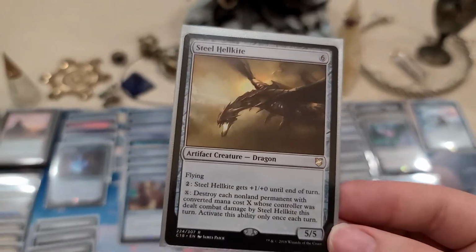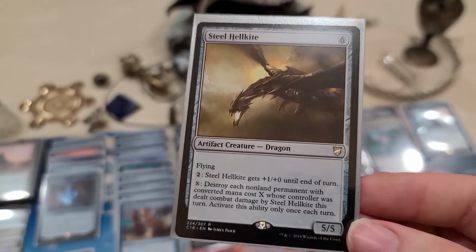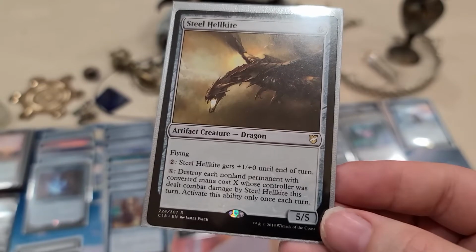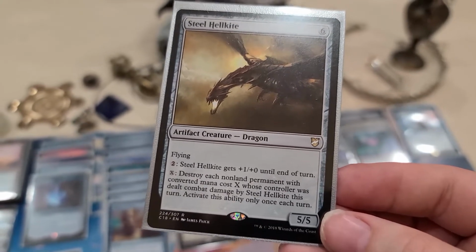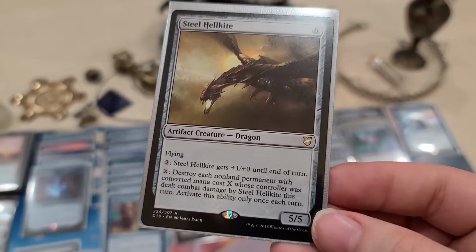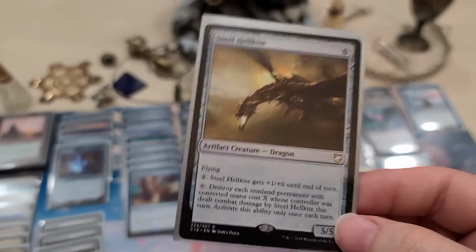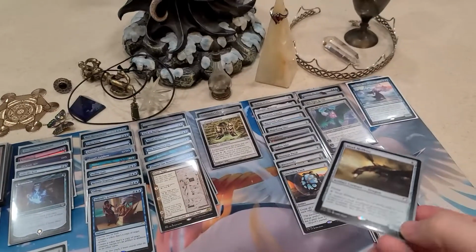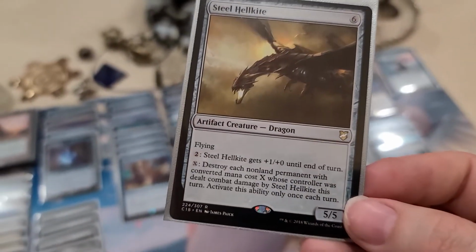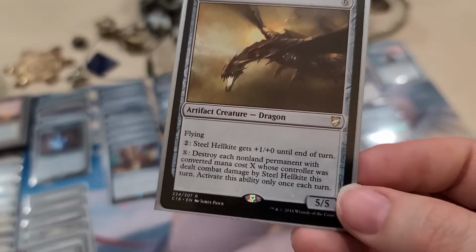I got this guy in here. It's Steel Hellkite. He's got some add-on abilities, so I can give him a buff, or I can destroy each nonland permanent with converted mana cost X whose controller was dealt damage by the Hellkite. So if I can get him in, and then I just drop a bunch from Urza, tap some artifacts, get the mana, and then, yeah, I see where that's going.